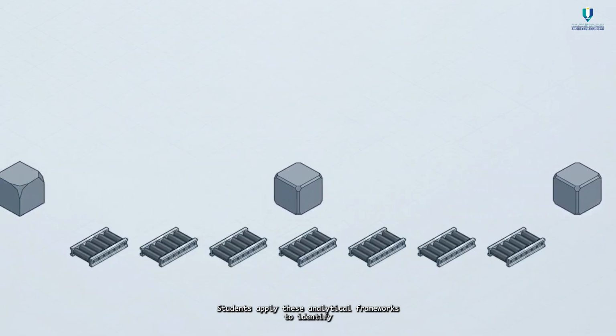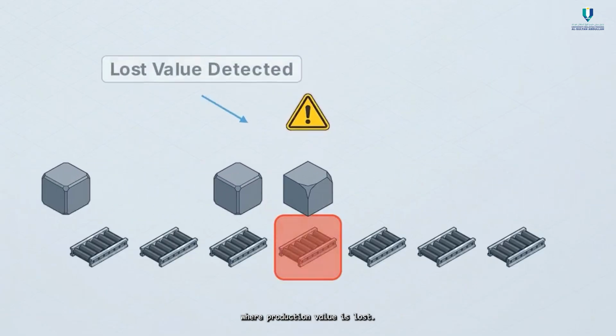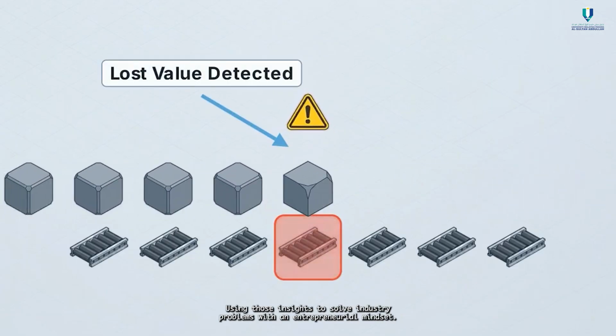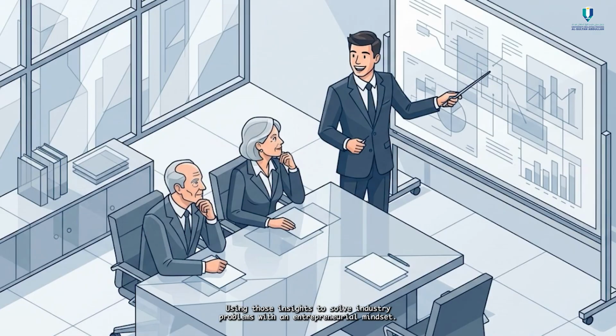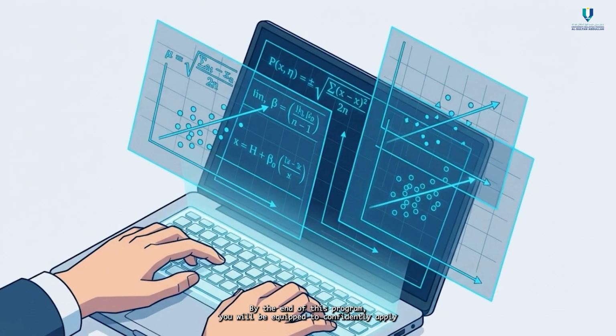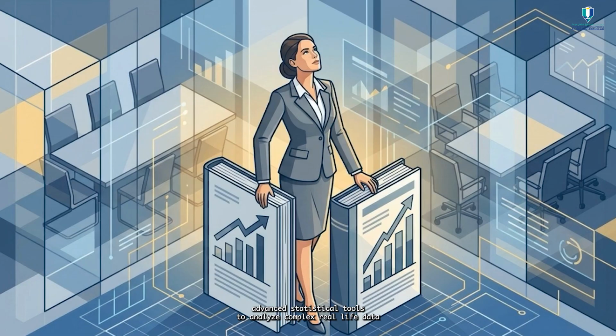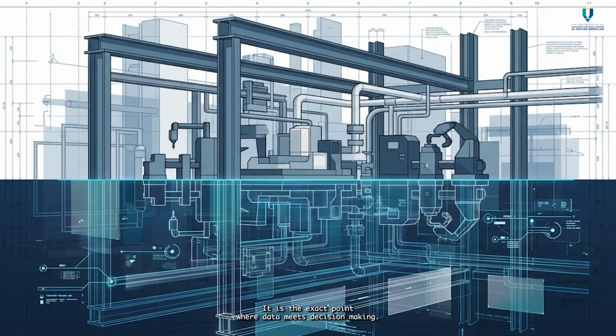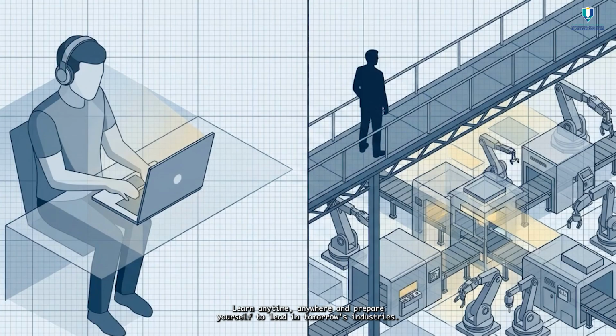Students apply these analytical frameworks to identify where production value is lost, using those insights to solve industry problems with an entrepreneurial mindset. By the end of this program, you will be equipped to confidently apply advanced statistical tools, analyze complex real-life datasets, and recommend data-driven strategic solutions to executive management. This is industrial statistics. It is the exact point where data meets decision-making. Learn anytime, anywhere, and prepare yourself to lead in tomorrow's industries.